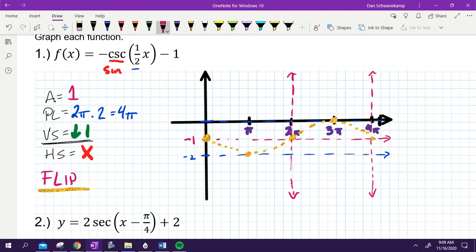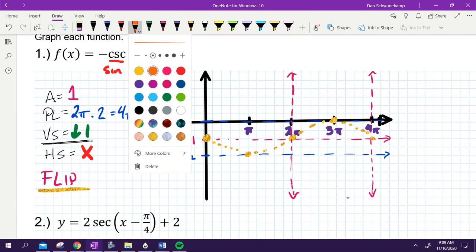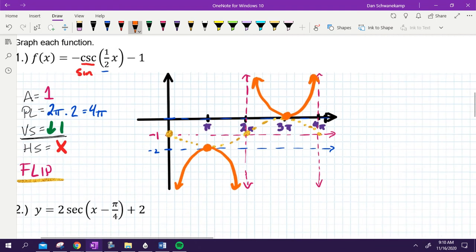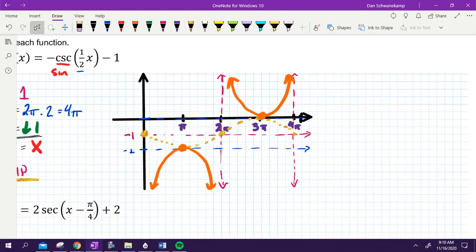I'm graphing cosecant. So I drew my asymptotes. Now I'm going to make my parabolas. So to make my parabolas, I'm using the top and bottom dots. So I'm using this dot right here. I'm using this dot right here. Using this dot right here, I'm making a parabola. Which way is it going to open? Down, and it's going to fit in between those two lines. Questions on how I drew my graph? Something we're going to add today.